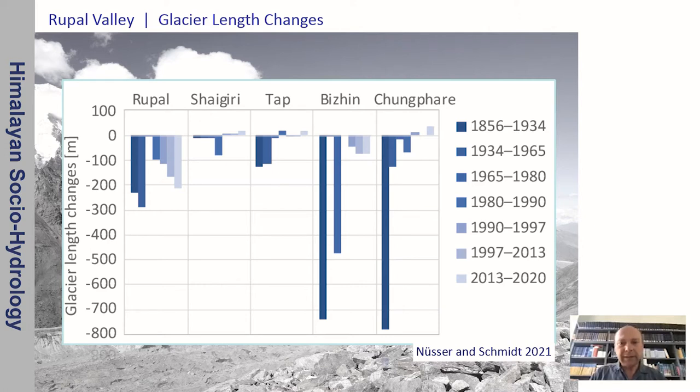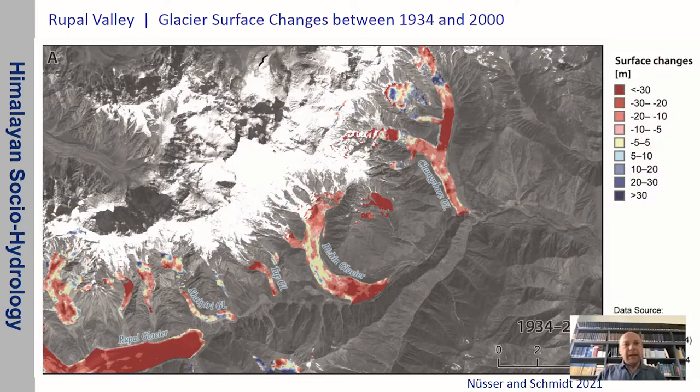The Karakoram anomaly is relatively well discussed, but it was never described that we also have these surge-type glaciers in the Nanga Parbat region in the northwestern Himalaya. And what is more important for our socio-hydrological interaction, where we talk about meltwater-dependent irrigation systems, are the surface changes. And in most cases, as you can see from the red colors, that was the first glacier, the Chungfa Glacier I showed you, and the second one was the main Rupal Glacier. Here everything is only in red, and it has a very negative surface change, as I told you before.